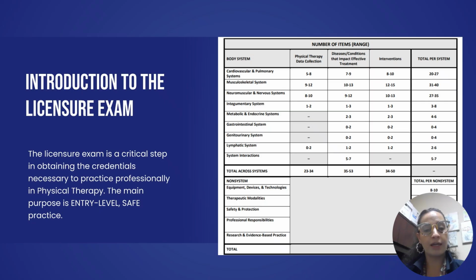Also, students sometimes have a hard time understanding the way because I am an item writer myself. So when I say we, I'm even speaking personally as somebody who has written for the boards on how we categorize things, right? If I write a question that says, your patient has had a stroke, had a CVA, and they have weakness on the anterior tibialis, what type of e-stim and what parameters would be best for this patient?